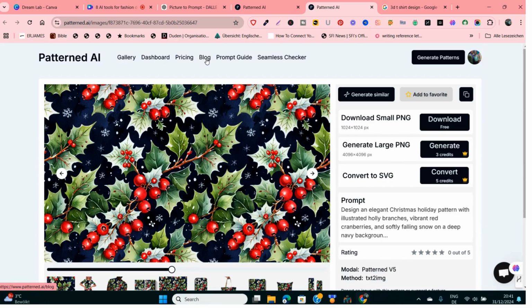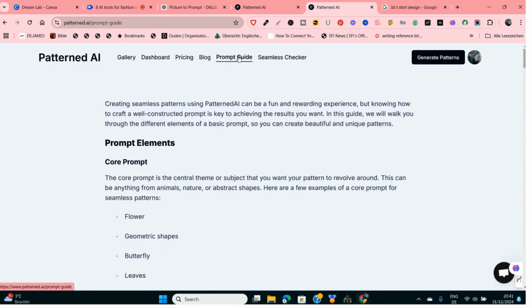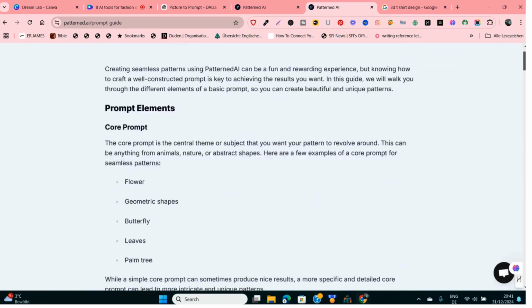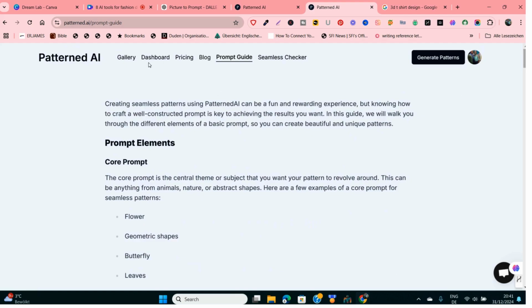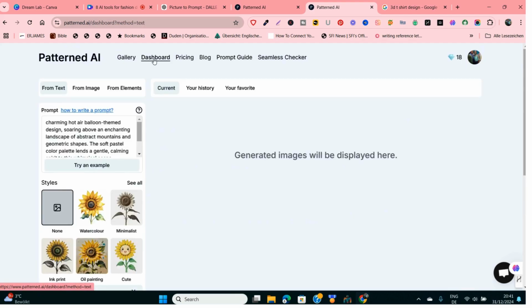And there's a blog here that you can read a lot on how to do it. There's a prompt guide that actually shows you the kind of prompt you can create if you want. But for me, I always prefer you take that picture to ChatGPT to create a prompt for you, and then you can use that prompt and bring it back here, and then just generate your patterns. Once you have your prompt, you place it here, and then generate your patterns. I don't want to go through the process again. It's just the same process that I just showed you previously for you to be able to create your patterns. So that is it for patterned.ai. Let's go to number 4, I think.